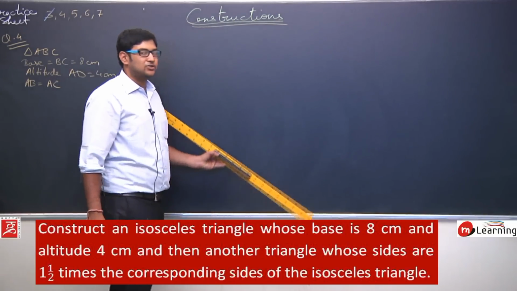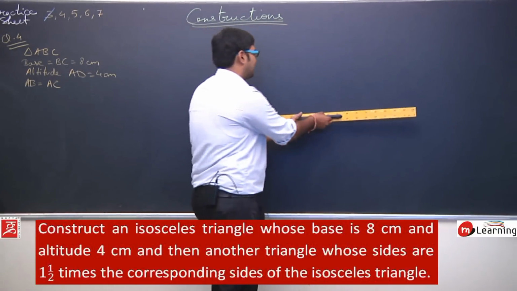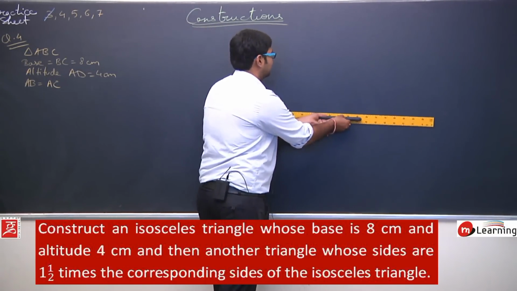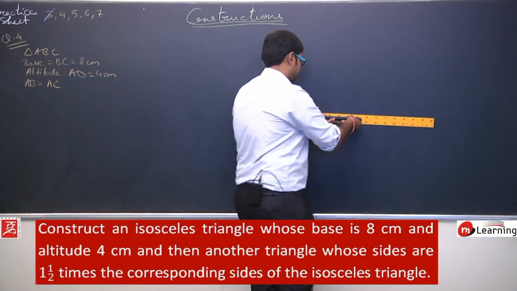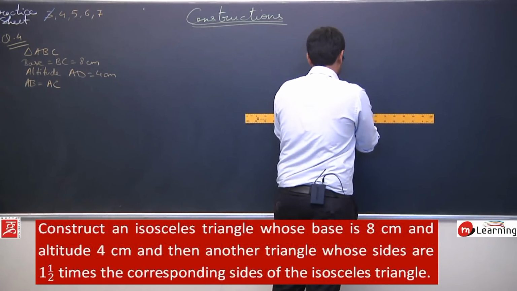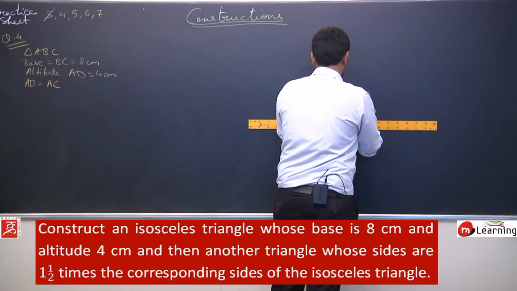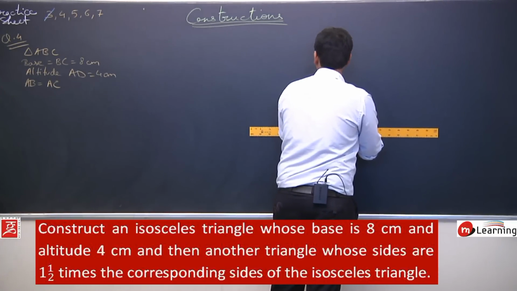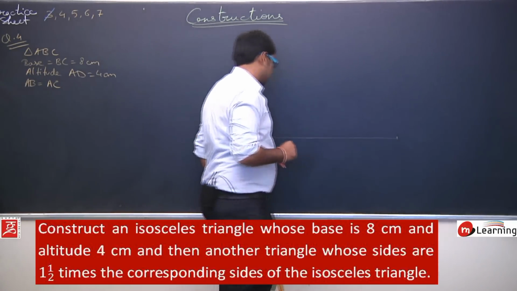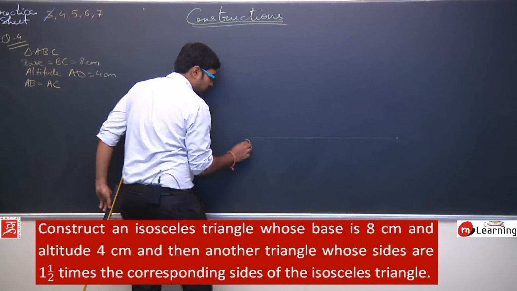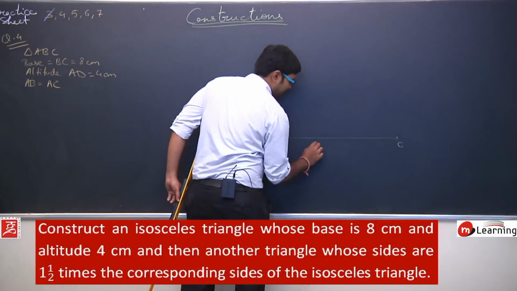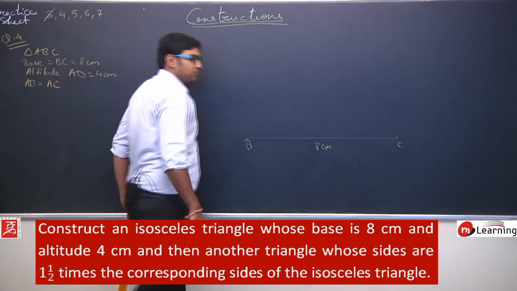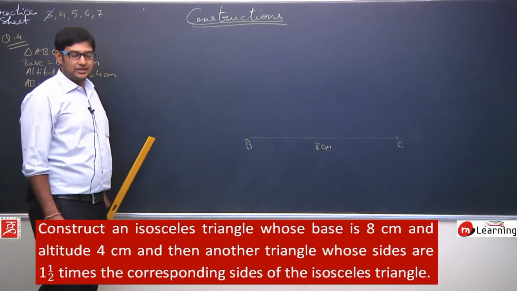So the first task is to make a base of 8 centimeters. How will you construct a base of 8 centimeters? Let us put this scale like this, and here I will put it, and this is BC. Okay, this is BC of 8 centimeters. So I have drawn a line of 8 centimeters.